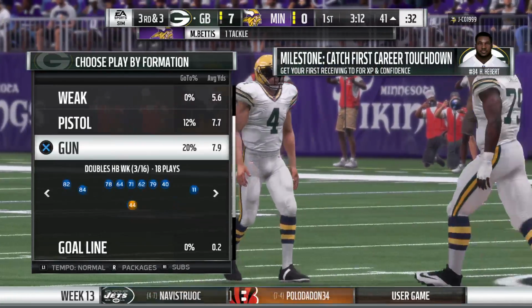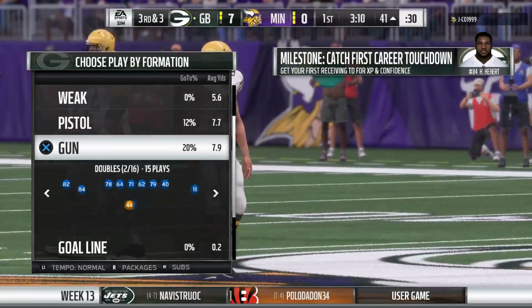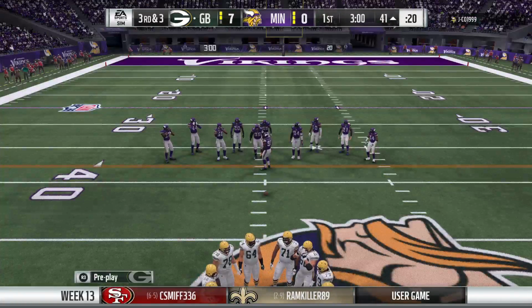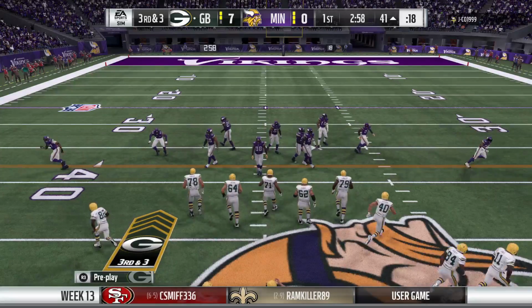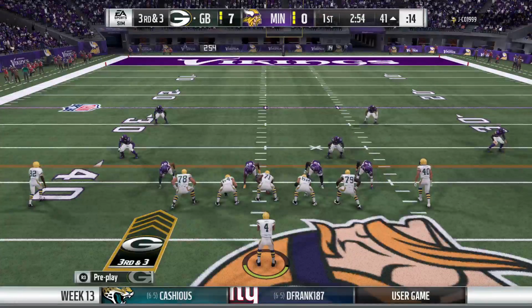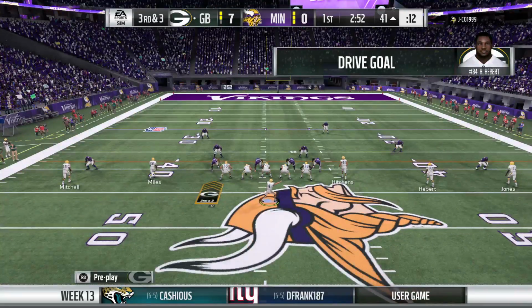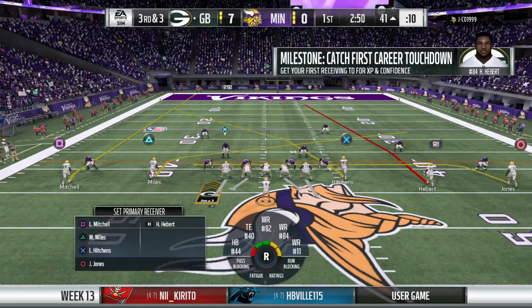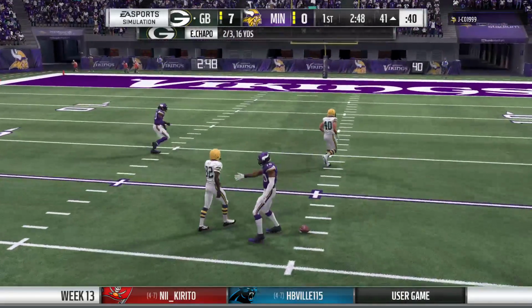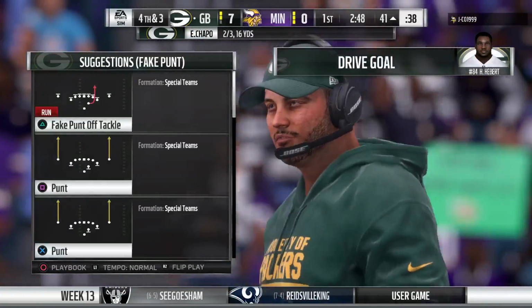Everyone's got to be able to catch the football. Doesn't matter what position you play, but if you're on offense, be aware a ball may come your way. A good chance this is 4-down territory if they're unable to convert. But right now looking at a 3rd and 3. Back to throw here. And the 3rd down pass falls incomplete.